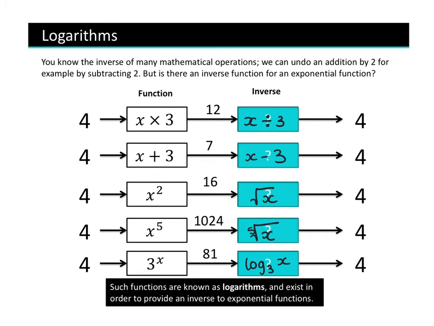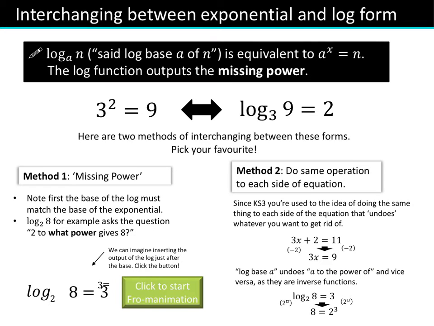And what we have is the inverse of an exponential function is actually a logarithm, okay? And these functions, logarithms, exist in order to provide an inverse to exponential functions. It's really exciting. So, what we are going to do is rewrite logs, okay? So, this is what's known as a base. Our base here is 3. Okay? Here we have the power, and here we have the answer.